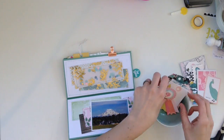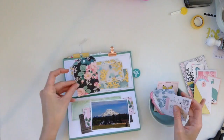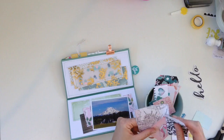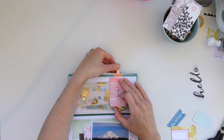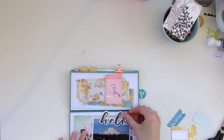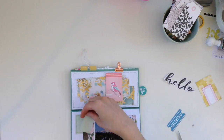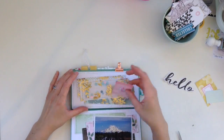And I'm looking through some die cuts because I was thinking about using some of the die cuts from the pack, but I didn't end up really caring for too much of them. So I'm going to end up using more stickers and stuff instead, but that's okay. I thought about using that bird. It's really pretty, but it just didn't feel right. And I didn't want to cover up all that stitching that I did.